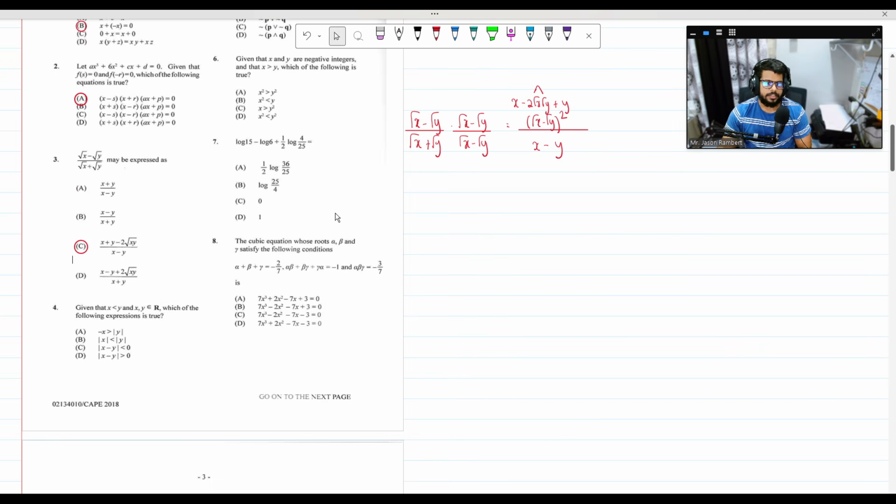Given that x is less than y, and both are real numbers, which of the following expressions is true? Now, the only thing we can do here is test all of these to see which one is true. For questions like this, where they're asking you which one is true, my advice is to test all of them, because you could make a mistake with one of them, get a false truth, and the real truth is somewhere underneath.